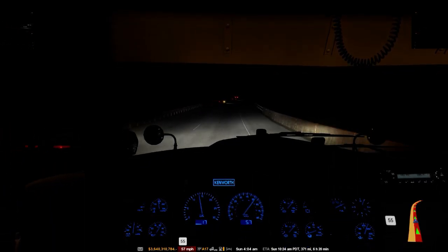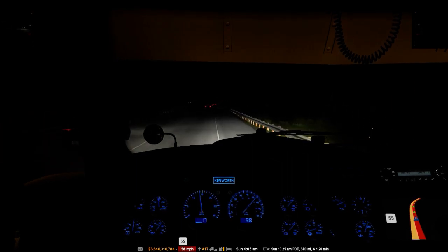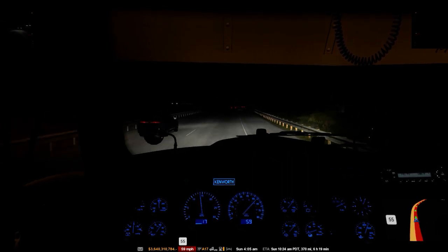Put the 600 horsepower engine in here because the 400 is just not cutting it for me.